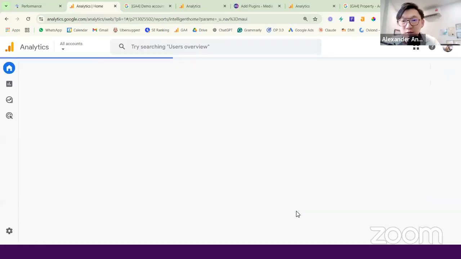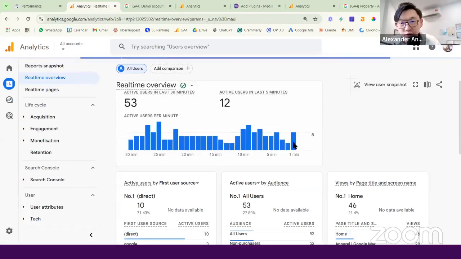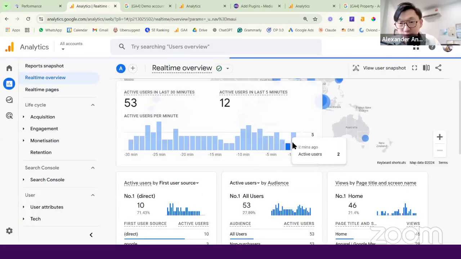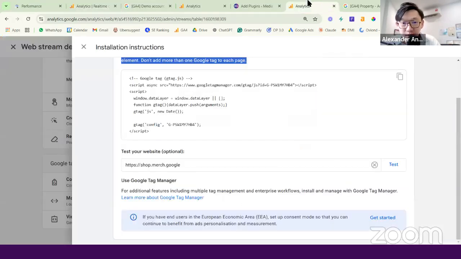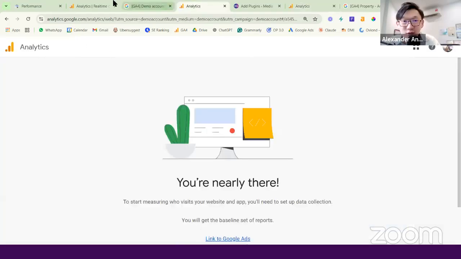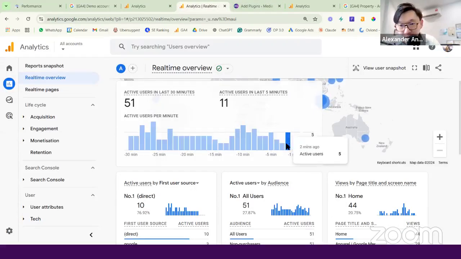So when you go to your website to test, you will start seeing people coming in. So if you want to test your website again and make sure it's correctly integrated, you can just come to this place. Under real time, you'll be able to see people coming in, right? So this one candle bar is maybe you, or your colleague.